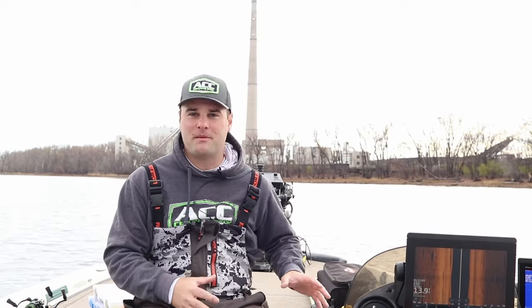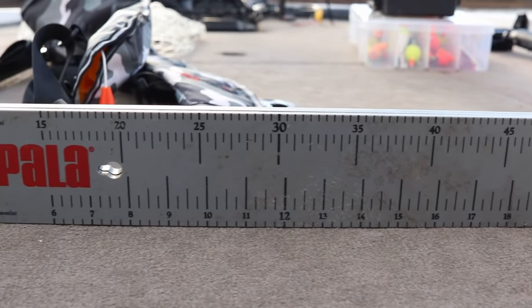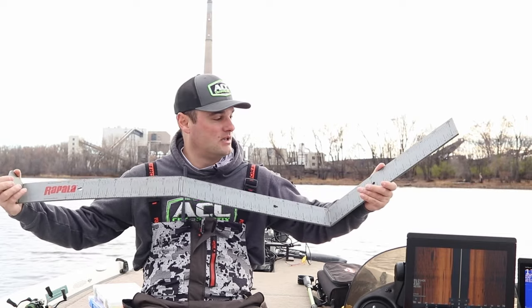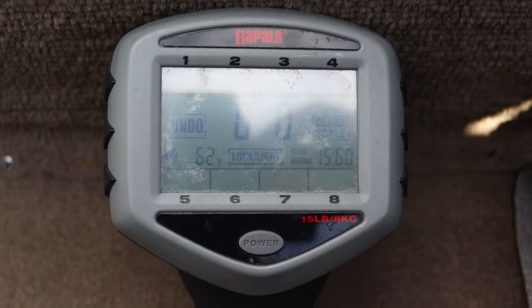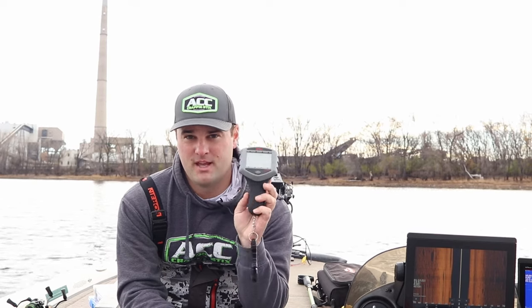Those are your rod and reel setups and lures I pretty much use on a daily basis. Now this is stuff I have in my boat in case I need it. If you need a good bump board, this is just a simple Rapala bump board — I'll link it below. It folds flat and fits in your rod lockers, and if you're catching really big fish, it goes out to 60 inches — great for pike, musky, or bigger walleye. You also need a scale. The one I recommend is the Rapala touch screen — it lets you save up to eight fish, so you can find your best seven crappie. The vast majority of tournament guys I've fished with use this scale.